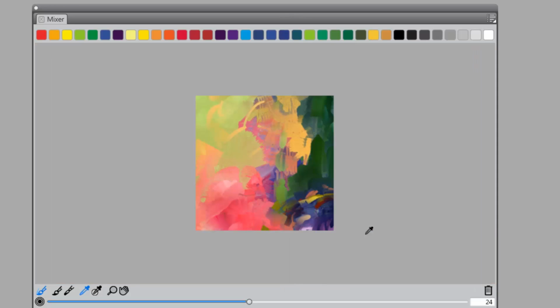If I click on Jeremy Sutton's mixer pad, this is what pops up. I really like this one. I think it's interesting that he's working from warm to cool on this side. You would maybe think that green is more of a cool color, but this is the warm version, or warmer version, of green than, say, this green over here, which would be a cooler version. This is a warm version of these reds. Getting up into here, we've got cooler versions of those. Okay, so it's a wonderful mixer pad. You've got yellows and reds and blues. So you've got your primaries, and you've got warm and cool colors. I really like it. I think it was well thought out.